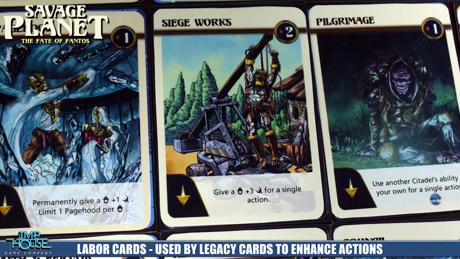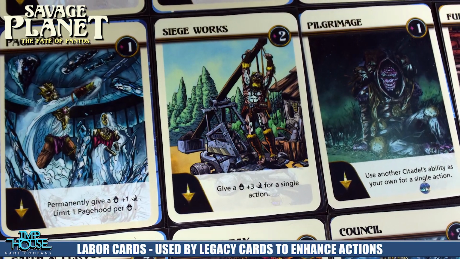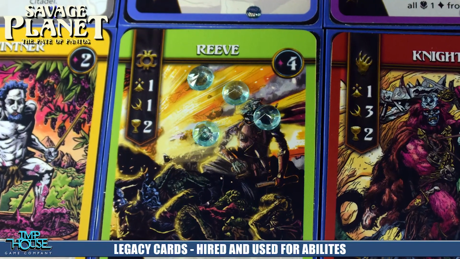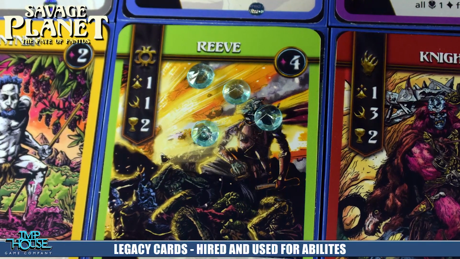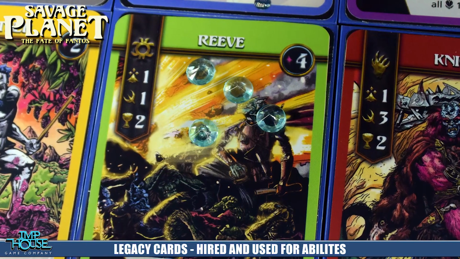When they hire a legacy, they pick from one of the 5 available legacy cards in front of them. Then they have to pay from their Citadel itself, not from any of their previous legacies. They pay that on top of the card. Right, so it's basically giving them life. And the cost is, of course, in the upper right-hand corner.